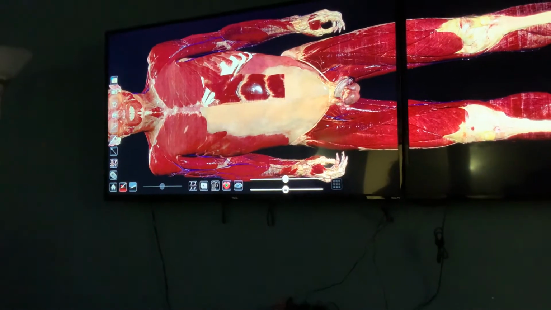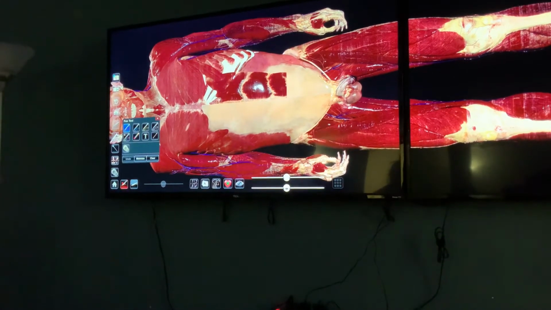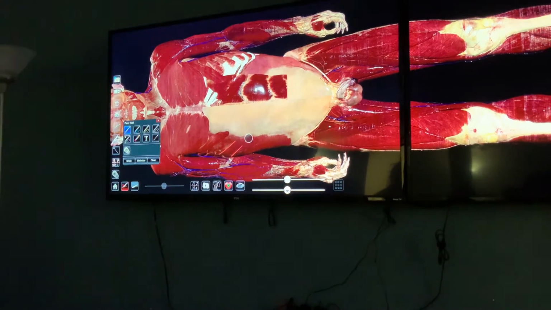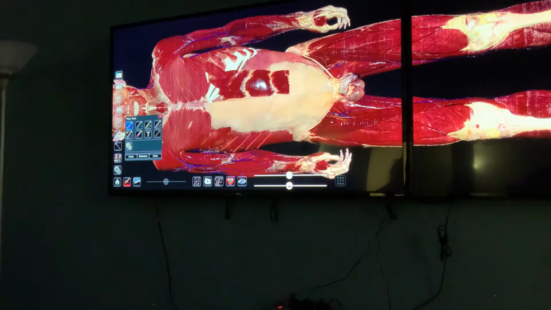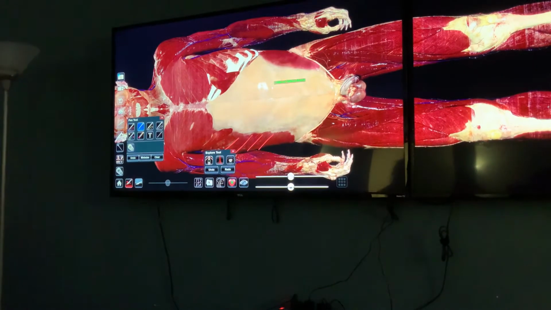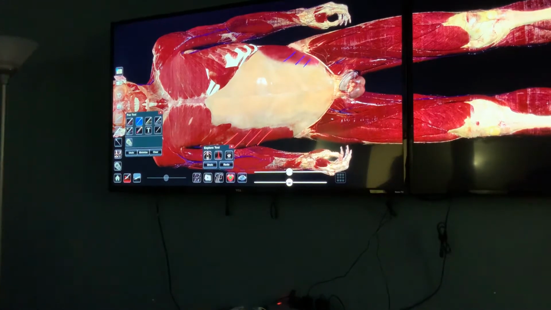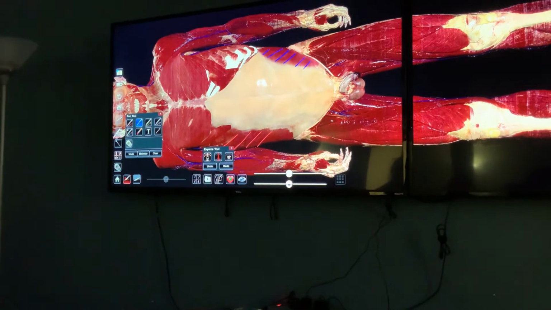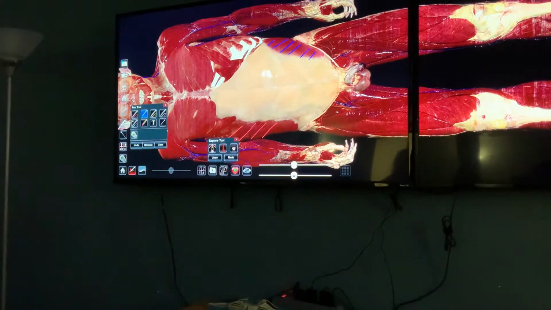If we look here, we can see the orientation of these muscle fibers going in this direction. Those are the external obliques. And if we look on the other side, we can see that these muscle fibers are going the other way. You can't see it as well as we did on the model, but they're moving this way. And those are the internal obliques. So external this way, internal is going the opposite direction.